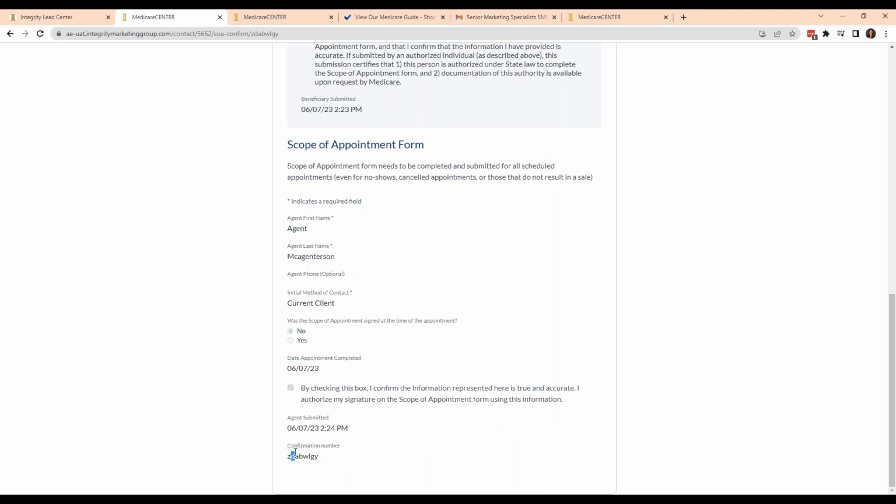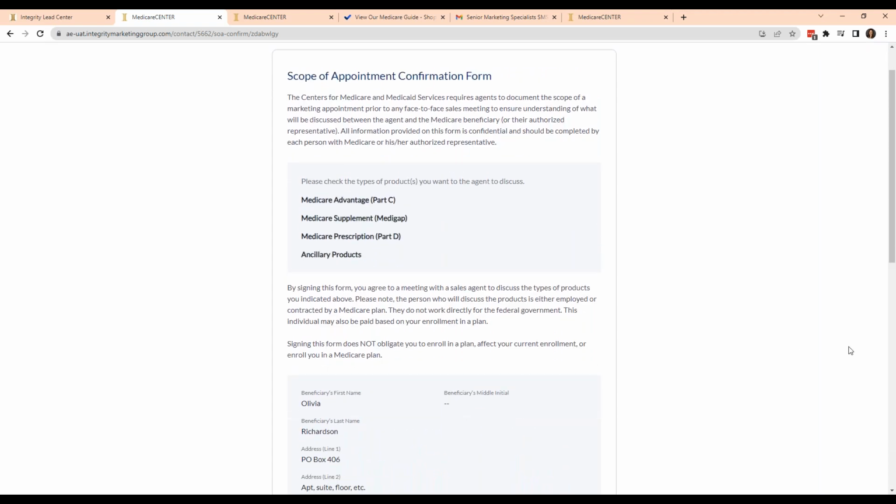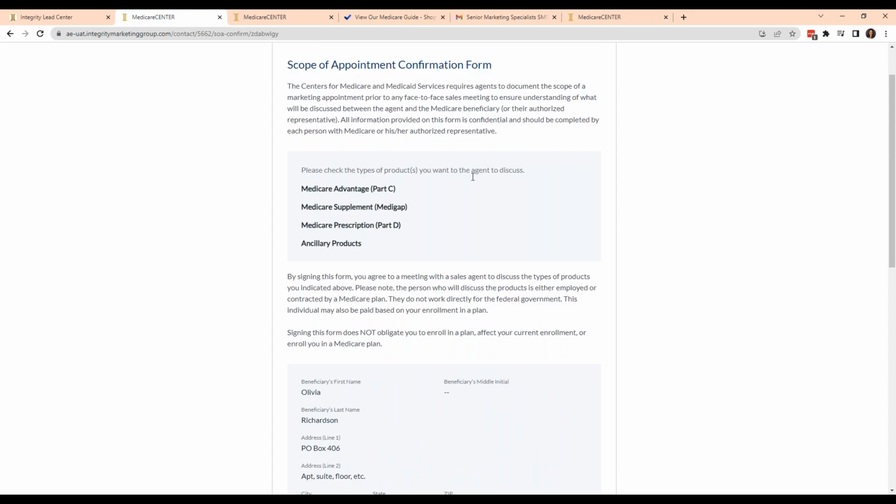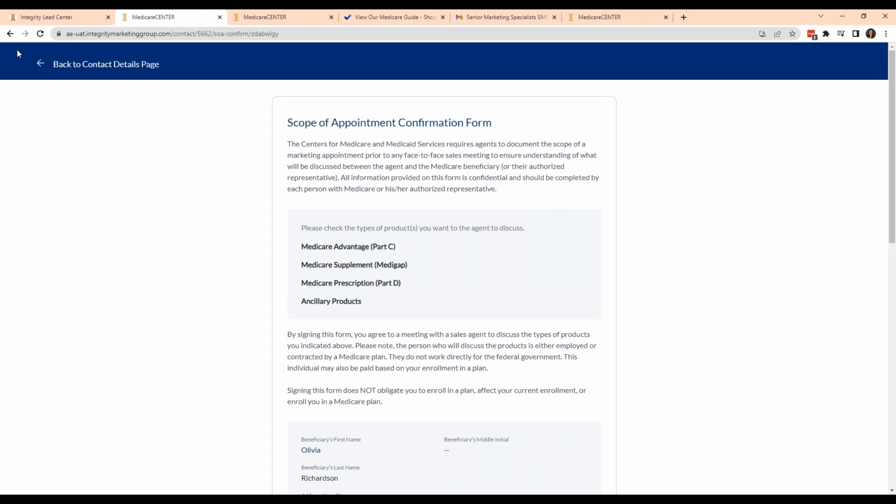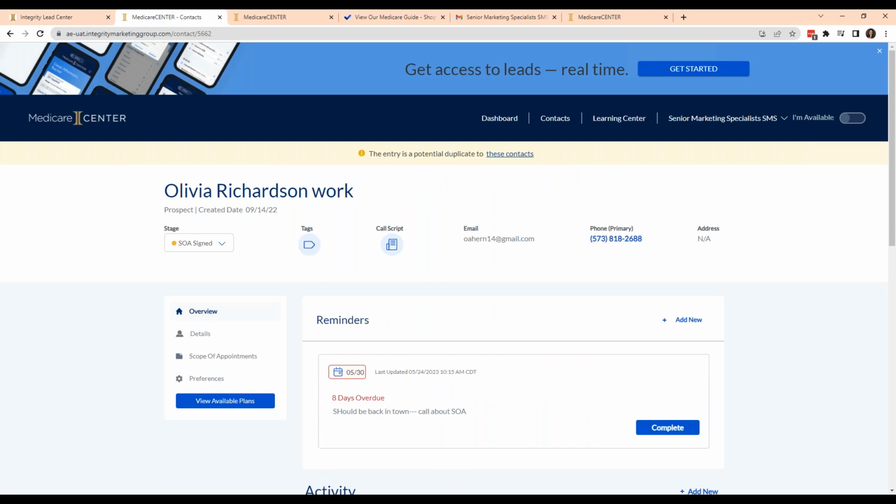Now here's something that's really cool. Here's the confirmation number. What I recommend doing if you're working with a carrier that does require a scope of appointment be submitted with the application, because keep in mind, this generates a scope, it signs the scope, it stores the scope, it does not send the scope to the company. So if you do an application with a carrier, but they require a scope of appointment be submitted, put this confirmation number on the application and then send the scope of appointment in separately. And again, you can print this out or save a PDF of it by doing the print page, and then you can send that scope of appointment on. So yeah, some cool stuff going on there.